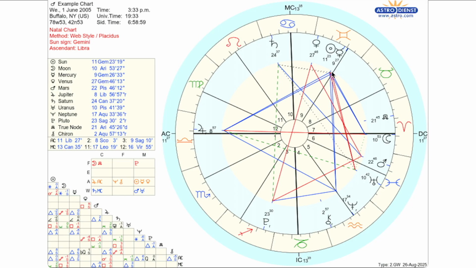Next, we can look at the aspects. So we see that we have some trines from the Sun and Mercury to Jupiter. These lines are trines, and then we also have trines from the Sun and Mercury to Neptune. And finally, we have a third trine from Neptune to Jupiter. And you see that looks like a triangular shape there. That is known as a grand trine, and it is extremely fortunate. That is a flowing aspect. So these planets and their actions are all in agreement with one another, and they are working together towards harmonious goals. There is no conflict and no tension here.